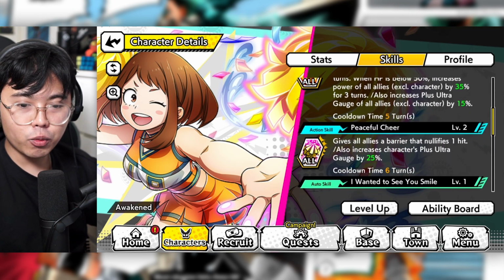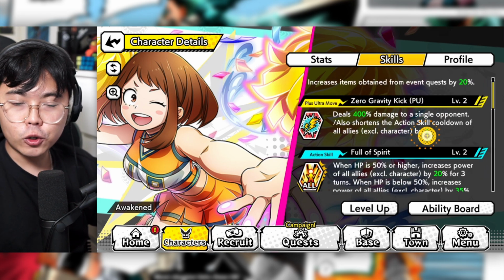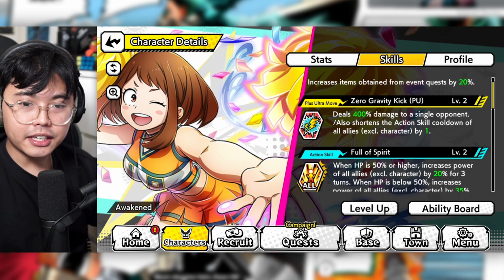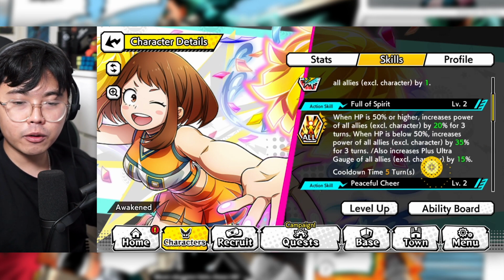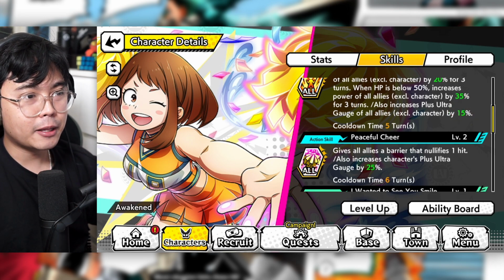I think a nice pairing with her would be somebody else that can lower her cooldowns, because her cooldown reduction on this skill is not to herself. So the more you can reduce this so that you can spam plus ultra gauge increases, the better it is.